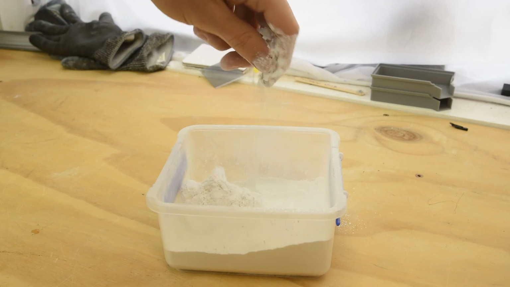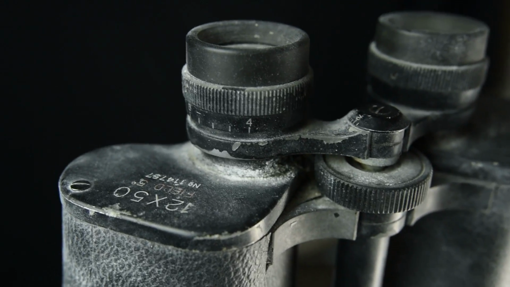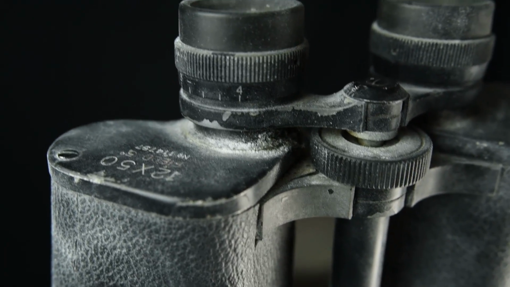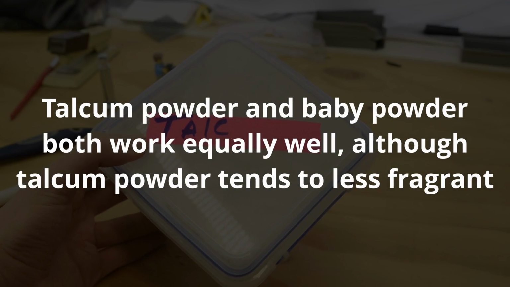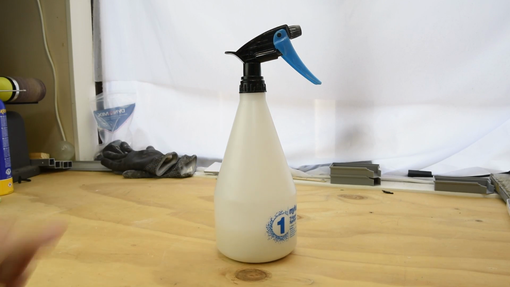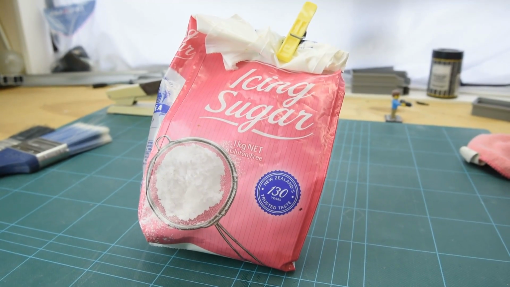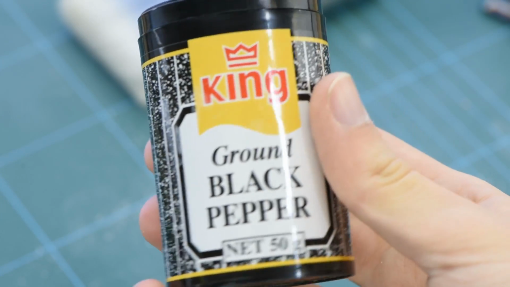The key thing to keep in mind with powders is the particle size. Smaller particles means you can get a better coating that does not remove any surface details that your object may have. I prefer to use talcum powder as it's very fine and cheap to buy. It has the added bonus of not dissolving in water or alcohol. Other commonly used powders are cornstarch, icing sugar, and finely ground pepper.